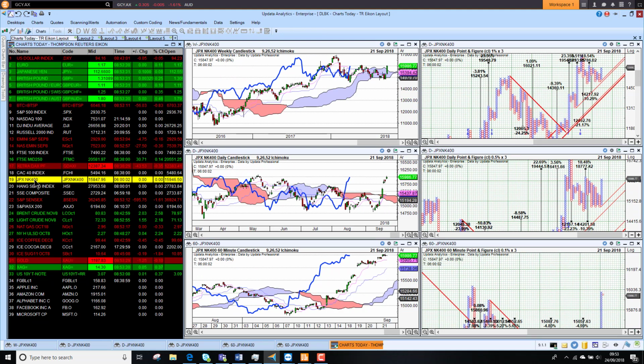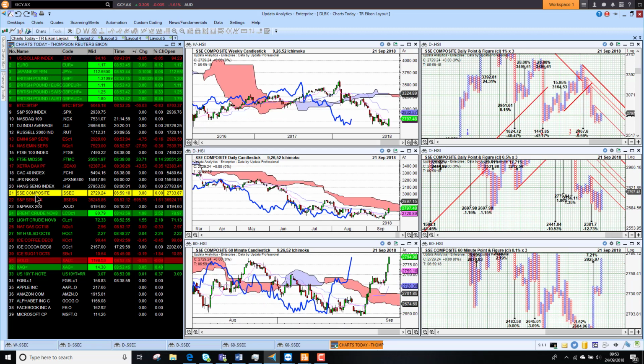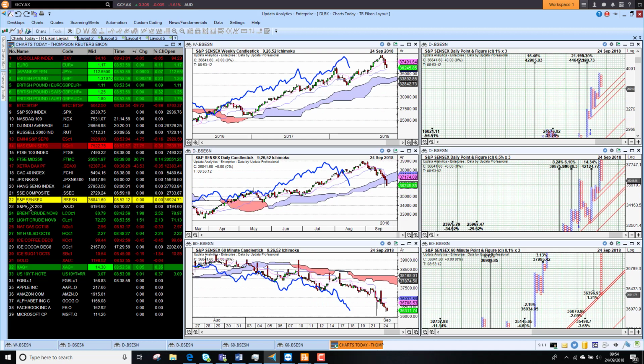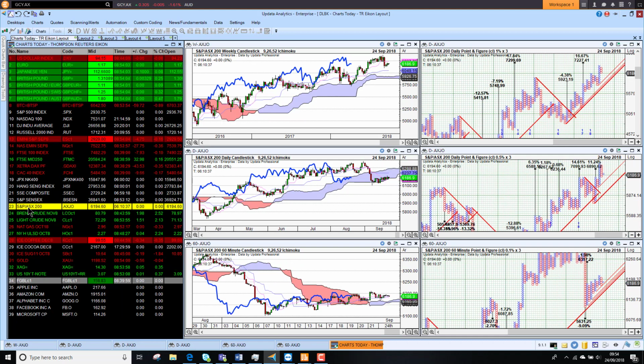Japan still looking better on that short-term chart, just holding on the gains there, and the Hang Seng Index also just pushing a little bit higher, just struggling still to get a medium-term bullish picture. And the Chinese market, of course, has looked weak of late, but recovering there. So we are just seeing a push higher there as well. So that's looking better there too. The Sensex, we're seeing still a continuing sell-off there, and the Aussie market actually looking a little bit better on the short-term chart.